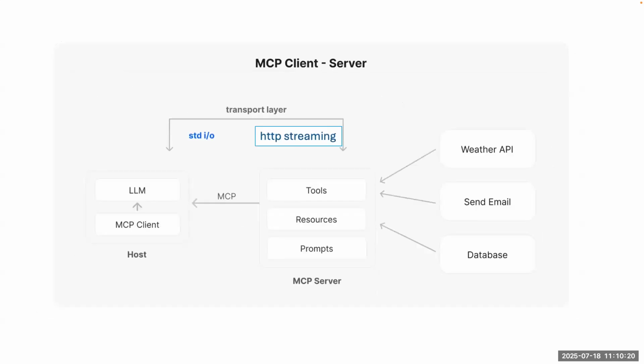So here is a little bit deeper explanation of that. You have your MCP server. The way you can call the MCP server is using the standard IO or HTTP streaming. And your host will invoke the request using this transport layer. And the MCP server will then use all of these tools, resources, and prompts, and then respond back to the host, whoever is asking the question, and fulfill that request.